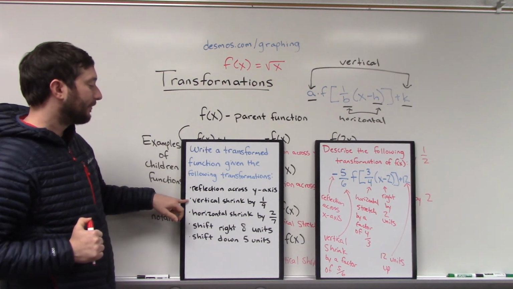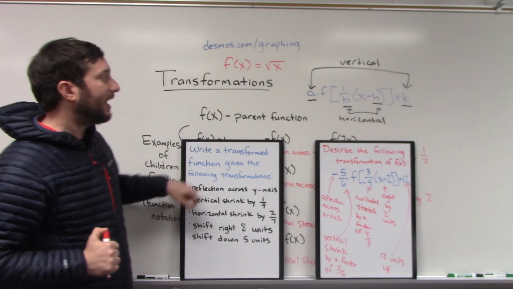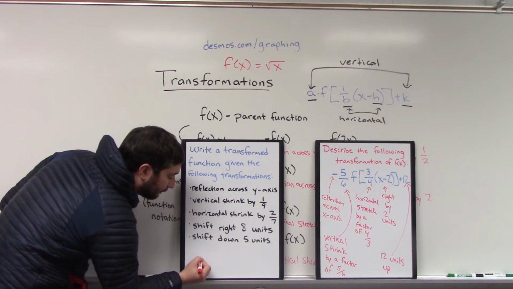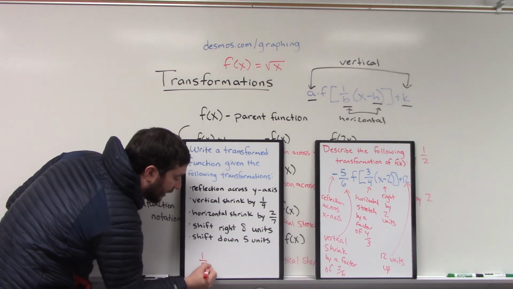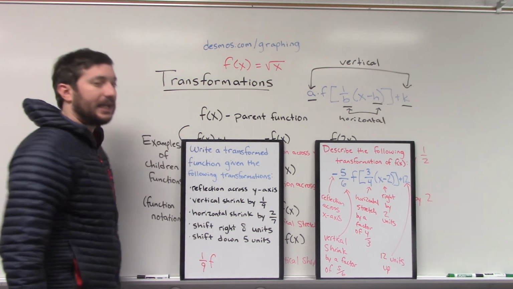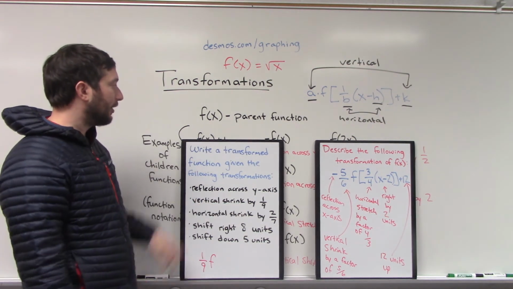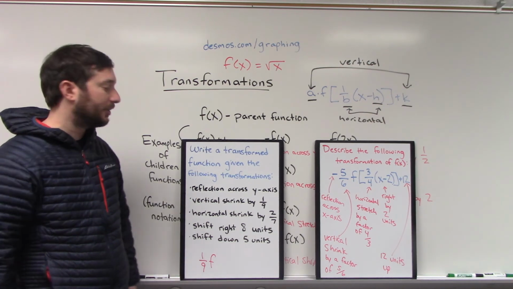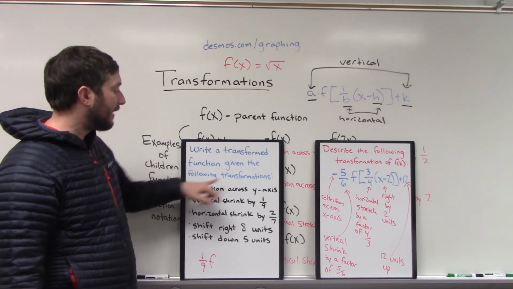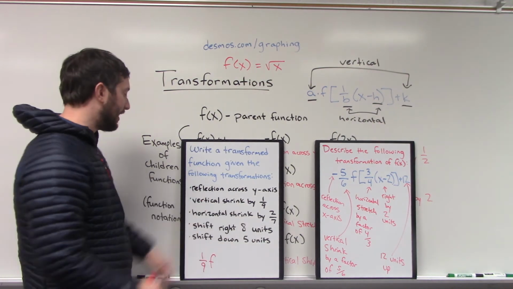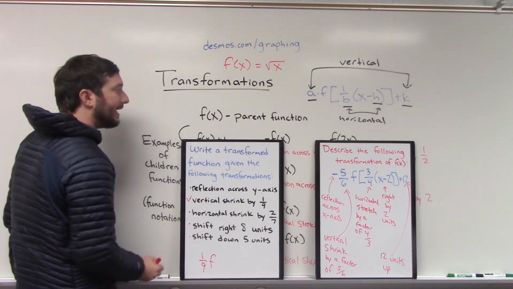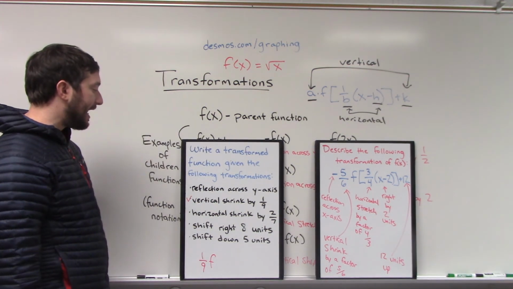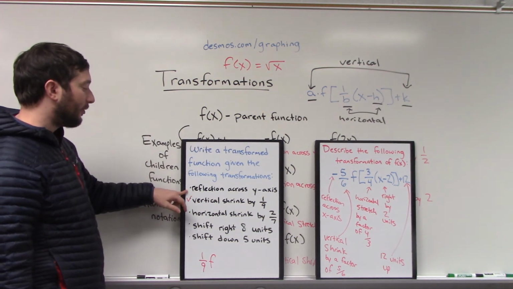For example, that vertical shrink means we change a, right? We're going to have a 1 over 9 in front of f. Okay, f, x, these still show up just like they did in our parent. They'll show up down here as well in our child or our transformed function, but obviously we have to account for these transformations as well. So that's one thing we would check off. A has changed. We have a vertical shrink. Okay. We also have a reflection across the y-axis.